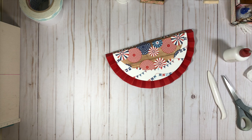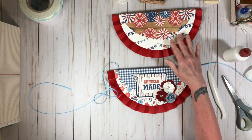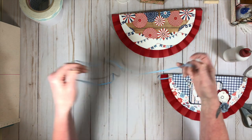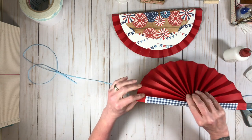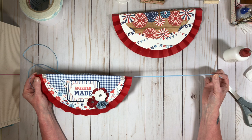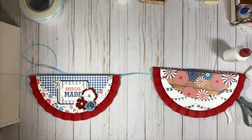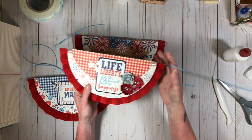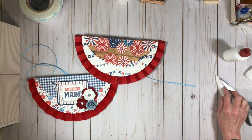So then, in order to attach it, what I did was, this one's gonna be in the middle because I liked the wood grain, and that's the only piece that I had wood grain in. On the sides that are gonna tie to hang, I took 1 yard of this ribbon, put it on this side, and glued it underneath. I'll show you how to do that in a minute. Then I got another piece about half of that, about 16 inches I think, and that's what's going to attach here to the middle. And on the other side, I used another 16 inch piece, and that will attach to the other side, and that's what will hang. On the other side of this is my big ribbon so that I could tie it. I didn't know how long I was gonna need, so I just used an entire yard of it.